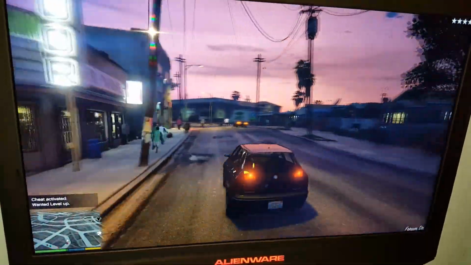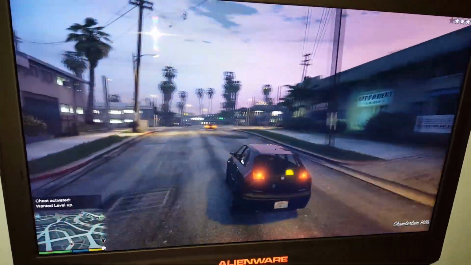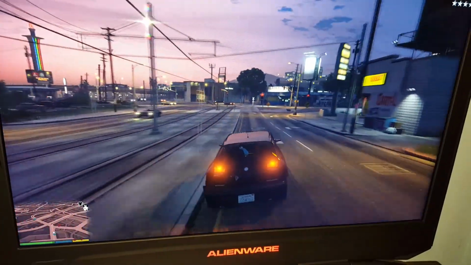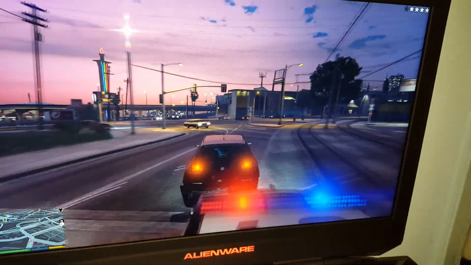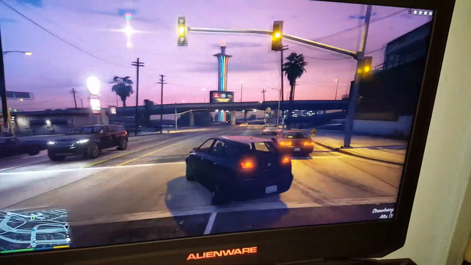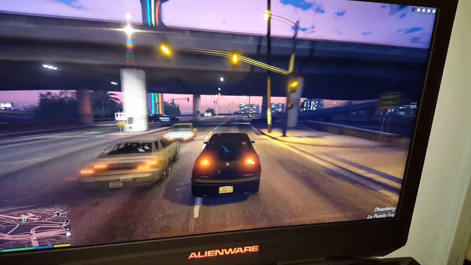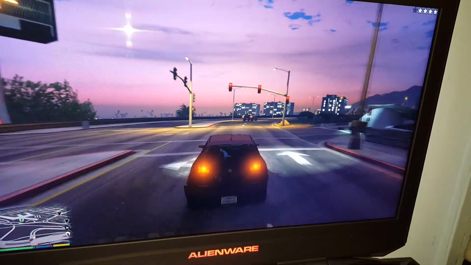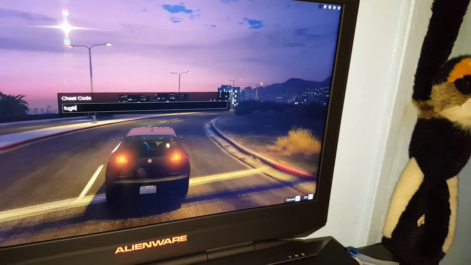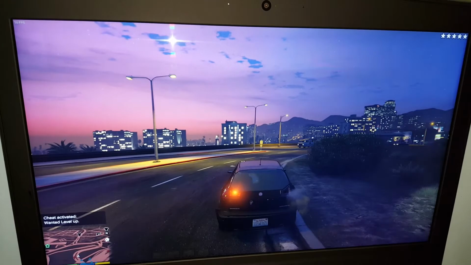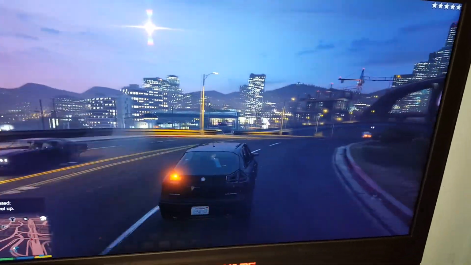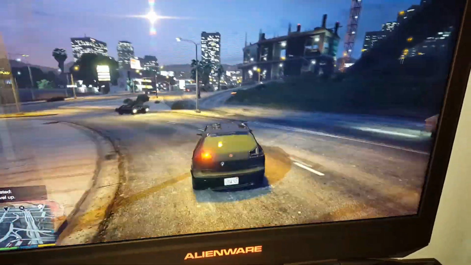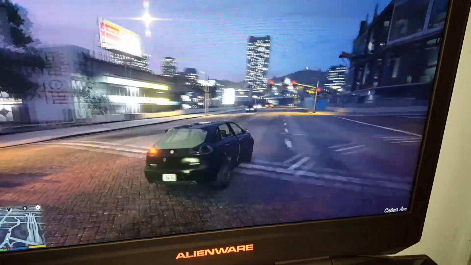Get out of my way! This thing doesn't know how to lag. I've never had an Alienware lag anyway. I've only seen a couple Alienwares in my life. This is the one that doesn't lag. There. I got a 5-star warning level now. What's up, LA? How you doing? This makes me proud to be a owner of an Alienware, I tell you what. That's what she said.